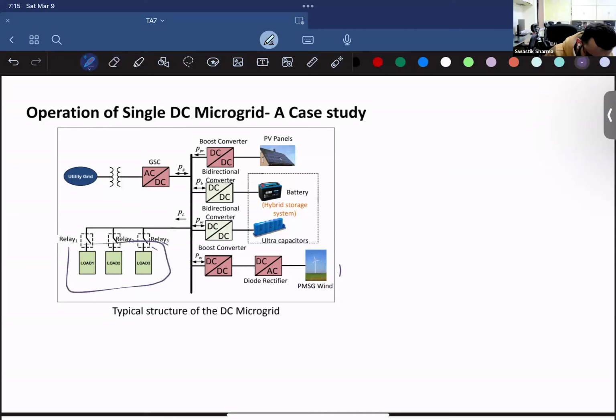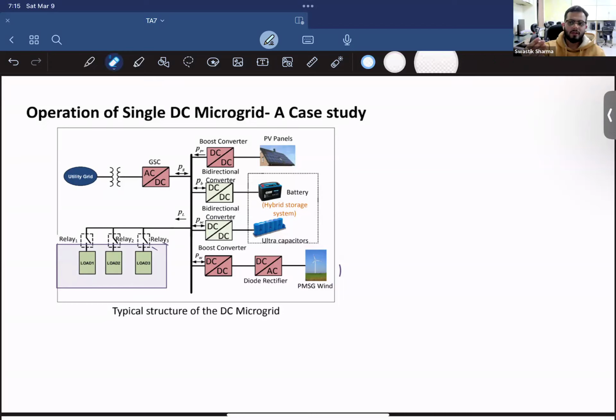Then there are loads. Loads are of two types. One is critical load and the other is non-critical load. Let's say when your generation is working in islanded mode, it is not sufficient to meet all the loads. So what you do is you prioritize your loads. You check, oh, we have schools, we have hospitals. So first, these loads should be powered. Then the residential loads can be powered if the power is there. If there is no power, these residential loads are left out because the priority is given to your hospitals and your schools, because these are critical loads.